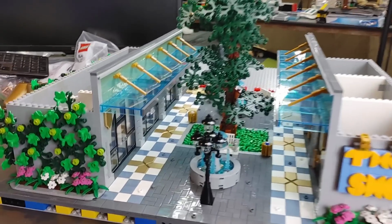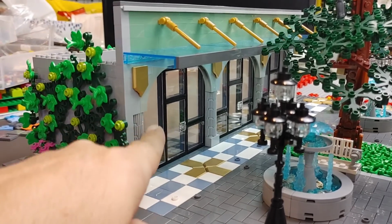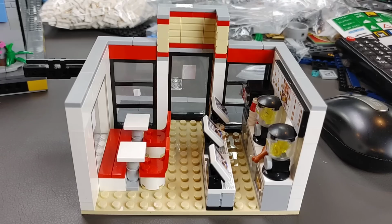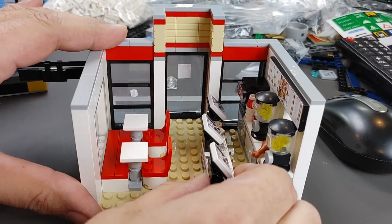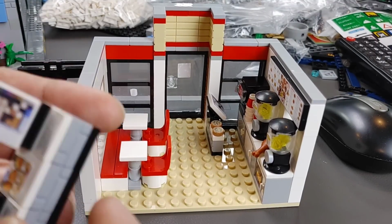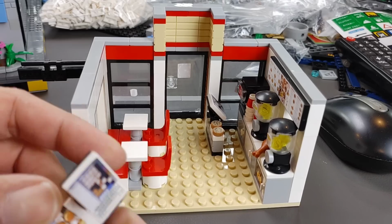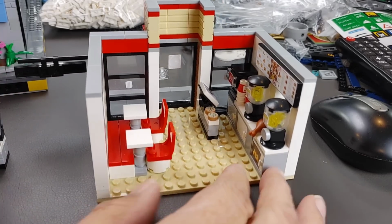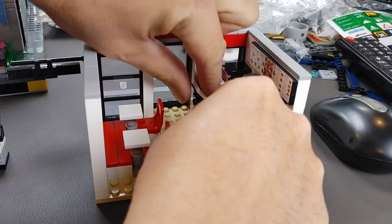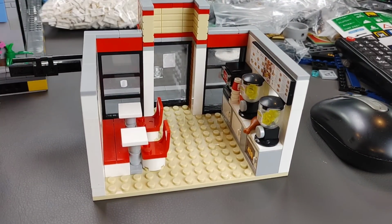So with that thought process in mind, I decided I was going to start pulling stuff apart and put it right here in this first front corner. Now, this should be a really easy swap, because the way that he built this stuff, everything just kind of comes apart fairly easily. So I can just pop these counters and such right out of there and then swap them over into there. Now, I may do some upgrading later, but I have to say I was always kind of a fan of the simplicity of his builds. And I thought, let's just go ahead and take it and just do a direct swap.